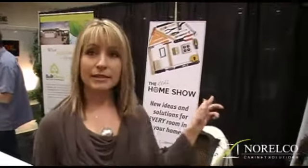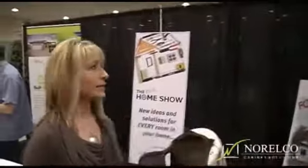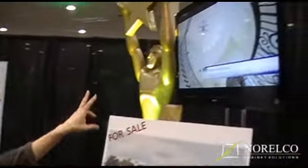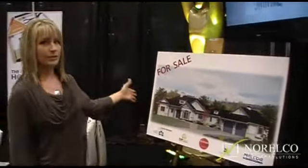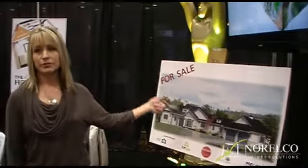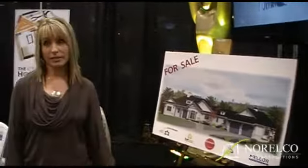We're at the Real Home Show here in Kelowna, and we're at the CHBA booth. If you take a look around, we've got some of the Tommy Award winners up here. And this is the Homes for Learning picture of that, which is actually for sale. If you go on their website, you can see a picture of that and bid on it, I assume.